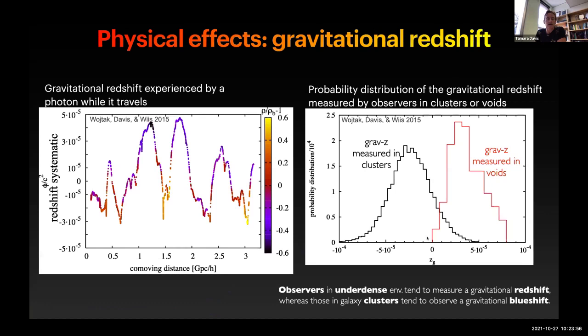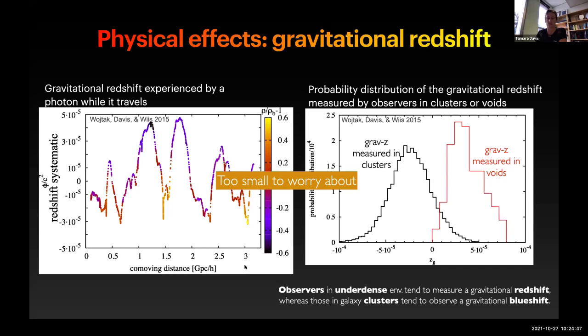Starting with physical effects, this was a paper led by Radek Wojtek, who looked at the gravitational redshifts that we get from objects. As we look out at this inhomogeneous universe, we are not actually receiving light from the average density of the universe all the time. We're receiving it primarily from galaxies, which will tend to be in gravitational wells. And of course, we are also in a gravitational well, so that might cancel out, but it might not. So we had a quick look at this just to make sure that this was not something to worry about. And indeed, it's only on the order of 5 × 10⁻⁵, in a worst case scenario. So this effect, I think, is too small to worry about for most of the inhomogeneous measurements that we're looking at.